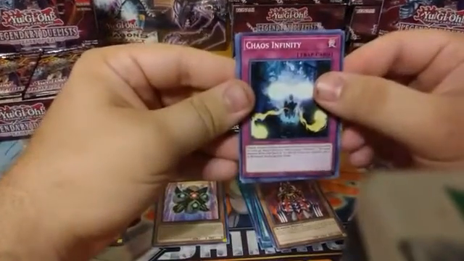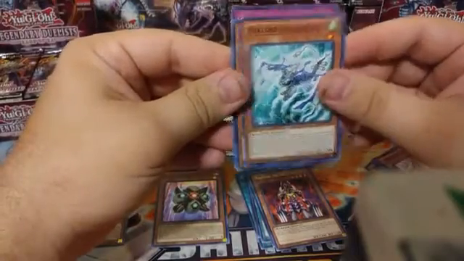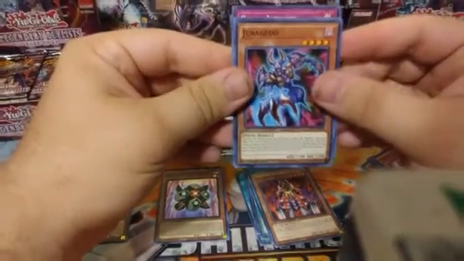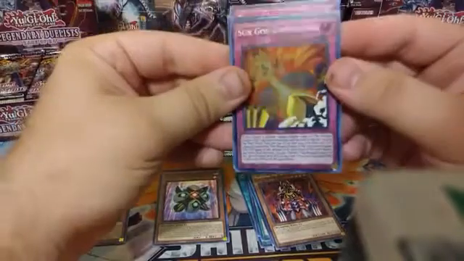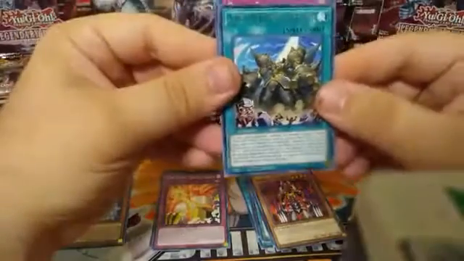Have a Chaos Infinity, Mechlord Emperor Skill, Yugioh, Sun God Unification for a super, and then a Wild Monster Appears for a rare.